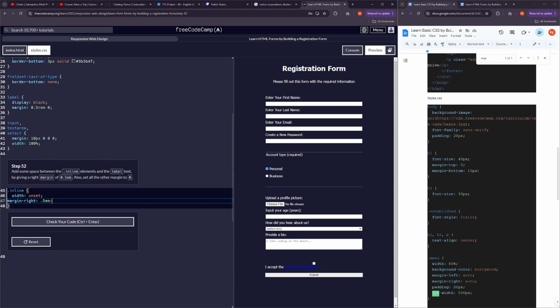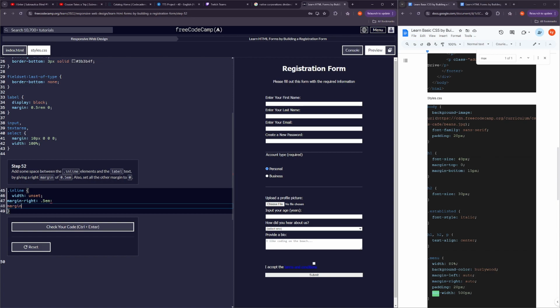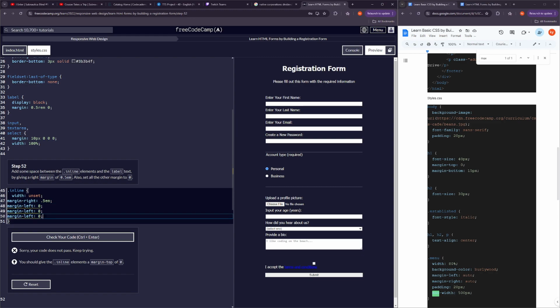Also set the other margin to 0. Oh, all the other margin. It doesn't have an S there.